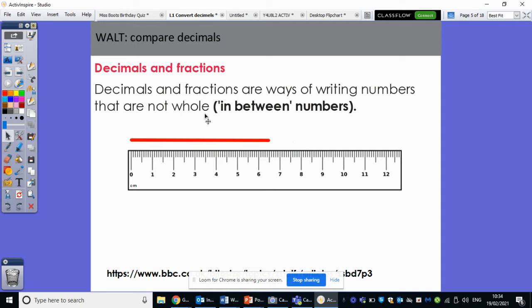Fractions you're maybe a bit more familiar with. So how many wholes are there here? What's the furthest we can go on this ruler using the centimeters? It would be 6, wouldn't it? So the whole is going to be 6. You can't say that it's 7 because then we would have gone too far. Then, how many parts are there, which are these little lines here? 1, 2, 3, 4, 5, 6, 7, 8, 9, and then 10 to get to 7. So just like those shaded shapes, we can say that the denominator is going to be 10.